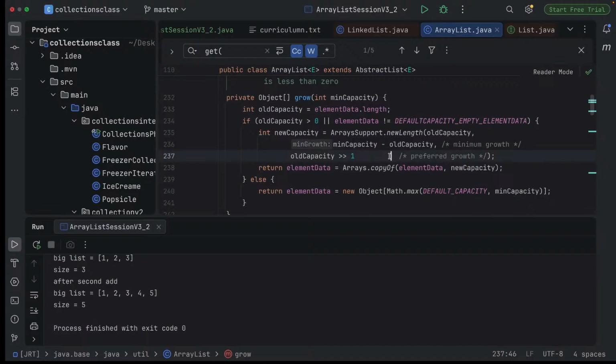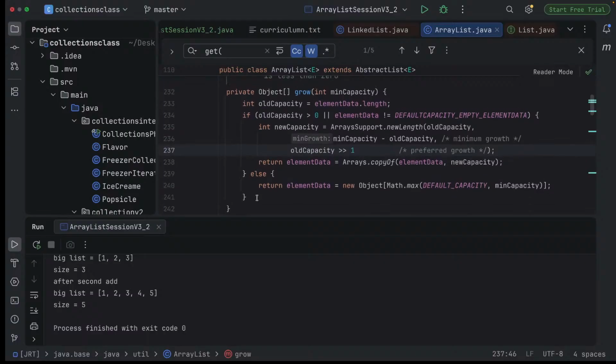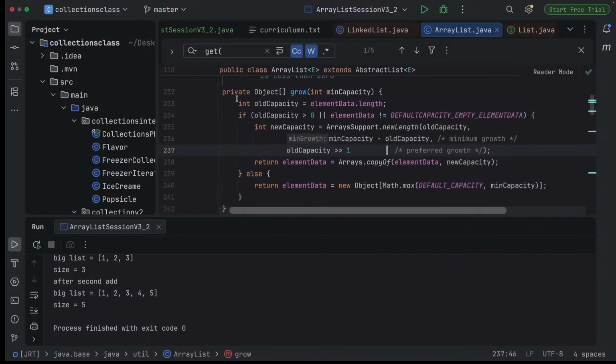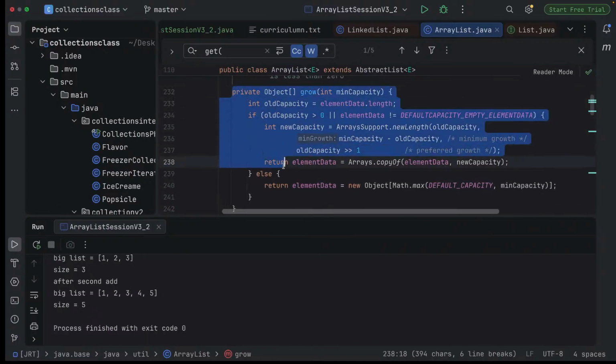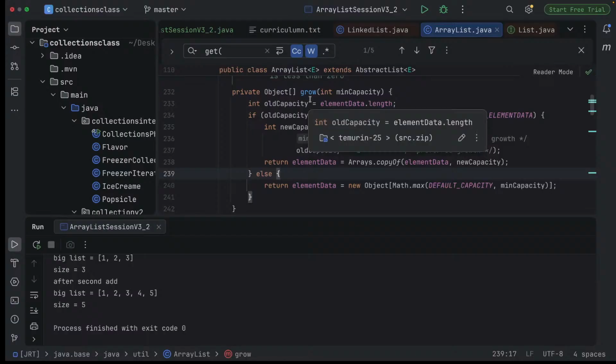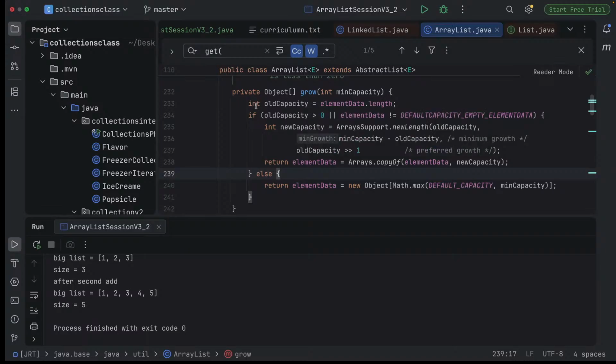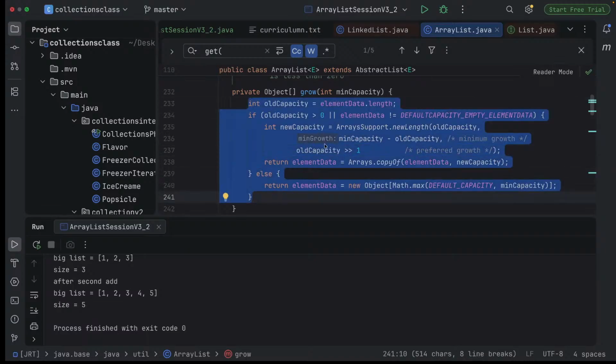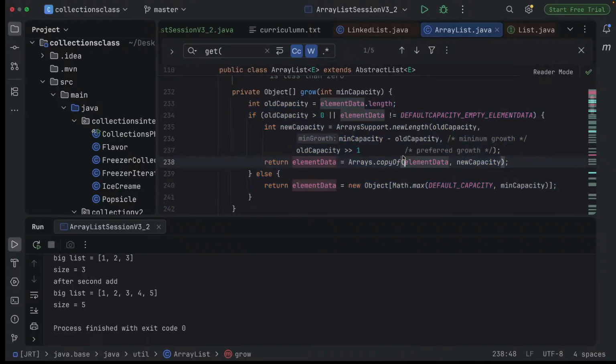But at least now we know the behavior is that the array list will continue growing. The advantage of ensure capacity is that before you hit the capacity you specified, you'll save yourself a lot of CPU time. Your program will be much faster because you will not need to call this function, grow, repeatedly, which Java calls internally if you are stretching beyond the capacity of the array list. But if you specify the capacity and stick to it, then it will not grow. So you'll be saving yourself time on this.